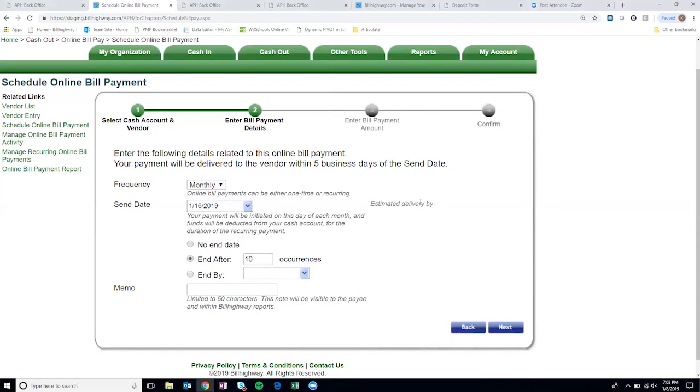Now, I don't have an estimated delivery date because one, I'm in my staging account, and two, we also need to have it be approved. But had it been approved after this send date, after the 16th, we go 5 business days, and that's when Joe's Grocery is going to receive this payment. I'm just going to put sample in my notes, but again, this is where you want to put something in here so that your approver knows why this is going out.